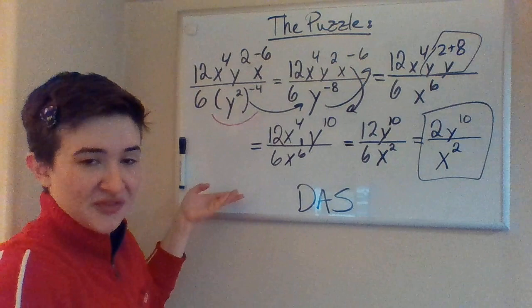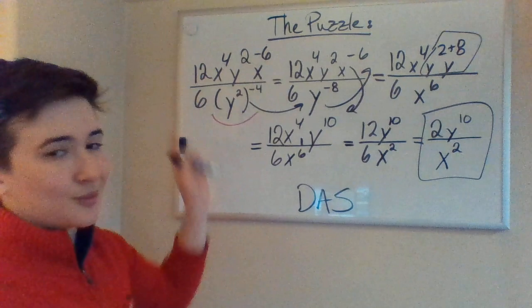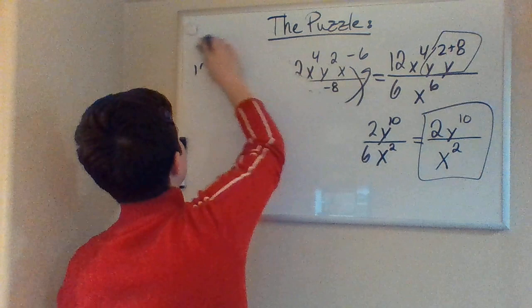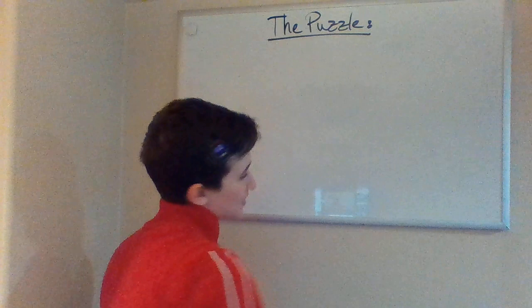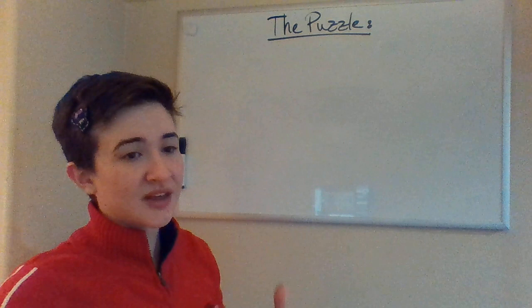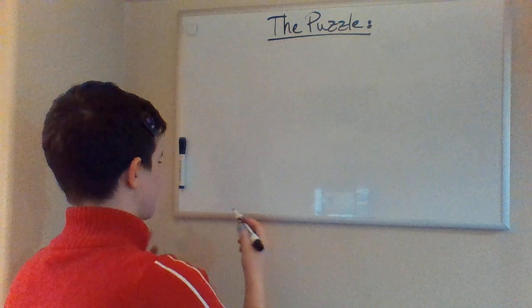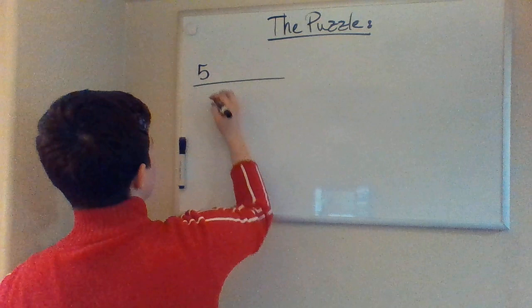We're going to do one more of these. We're going to make it up out of the top of our heads, just to show you how this works. Not everyone has the same method. Sometimes you'll have one that doesn't have parentheses first. Sometimes you'll have one that doesn't have any negative exponents. Maybe they don't have any coefficients. You know the tools now, you get to use them in whatever order you want. So let's see if we can change up this problem a little bit. Let's do this.